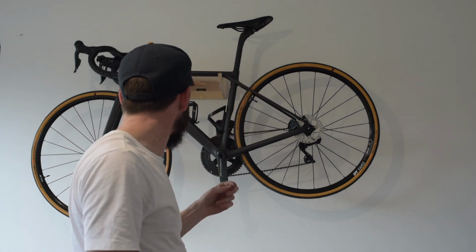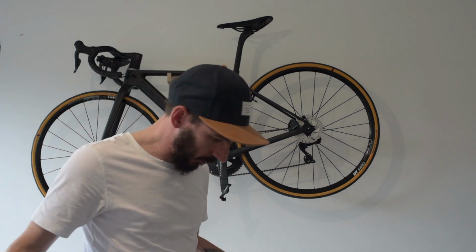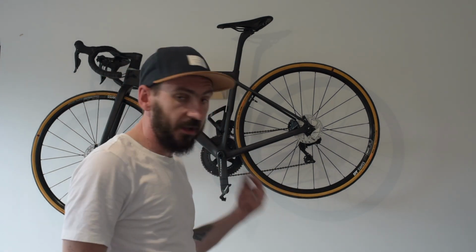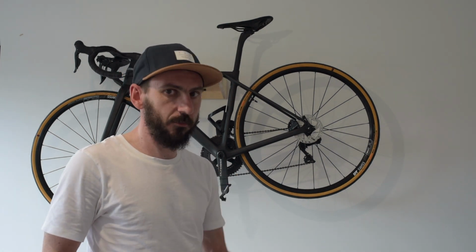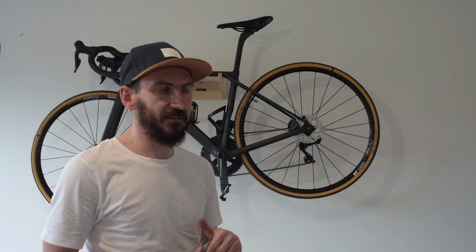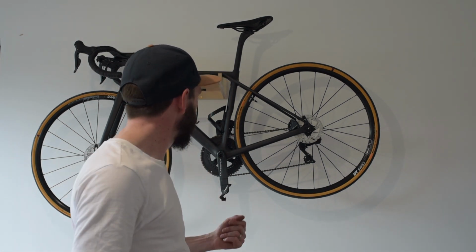Well, that is the tubeless tyres installed. I wouldn't say it was super easy to do. It was a bit of a faff. It was pretty messy. There's sealant everywhere. There's tubes, there's tyres, there's rubbish everywhere. But it's done, it's dusted. I just now need to work out what PSI I want to run them at. I've got them set to 90 PSI at the minute, which is probably too high. I'm 60 kilos, so I'll probably drop those down a bit. But yeah, that's the tyres on, and I think they look pretty good.